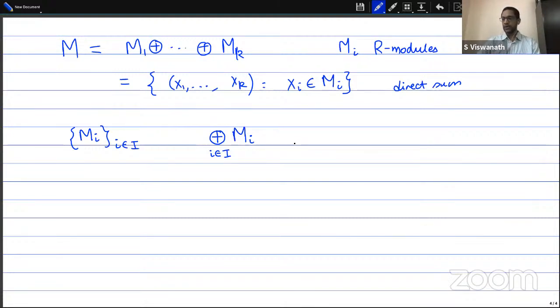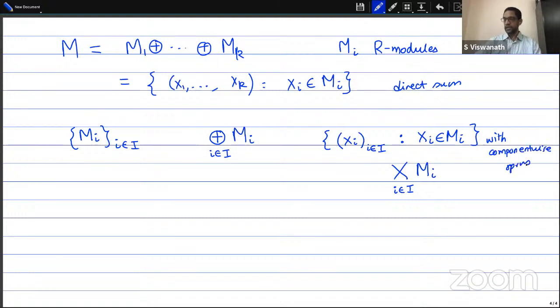One, you could just see what we did in the finite case and say, well, as a set, let's start with the collection of all tuples. In other words, I just take the Cartesian product of these modules, xi coming from Mi. So this is sort of like the full Cartesian product, if you wish. As a set, it's all ordered tuples, or you can think of it as functions from I to the union of the Mi's. But anyway, we understand what this means. And here you define the operations again component-wise.